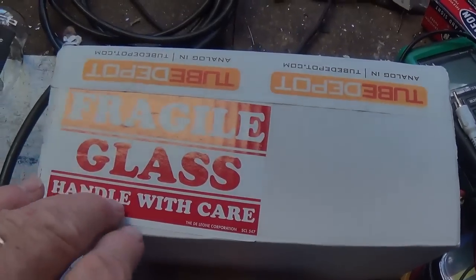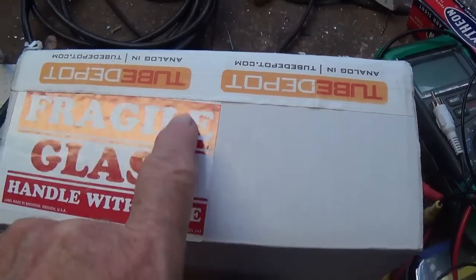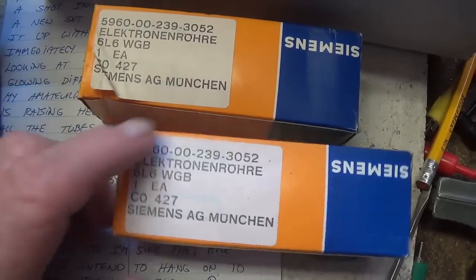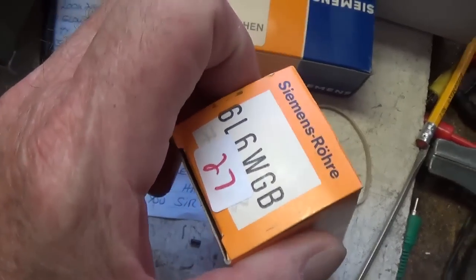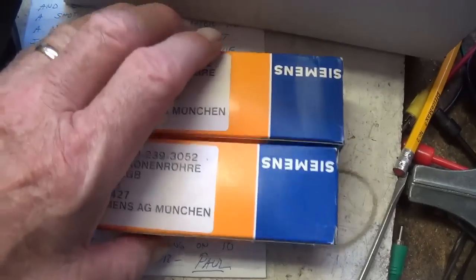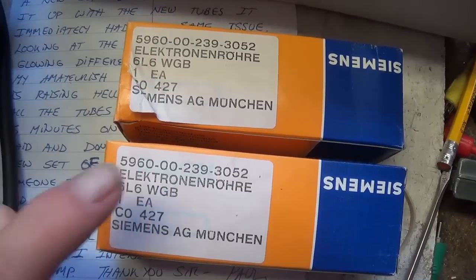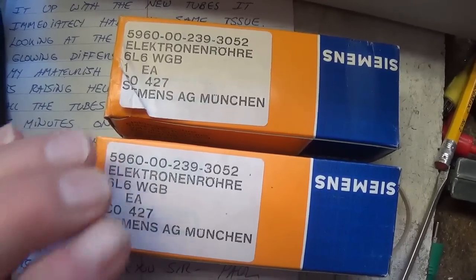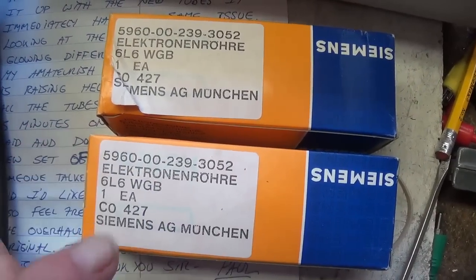And lo and behold, as if by magic, we get our box from the Tube Depot containing two matched vintage Siemens 6L6. Now these are labeled WGB, but that is the equivalent of the 5881. Okay, so these should be the best possible tubes for this circuit. Let's install them and check the bias and see what we think.